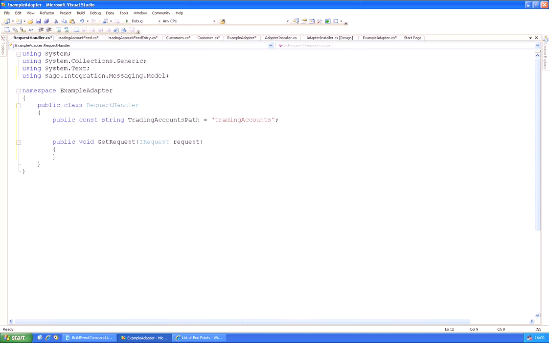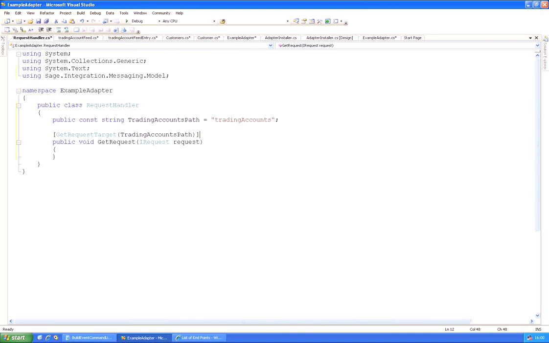Now, to tell the SIF that this method is going to handle the trading accounts request, we're going to decorate it with another attribute, and that will be the getRequest target. We're going to pass into that the trading accounts path variable that we created before.